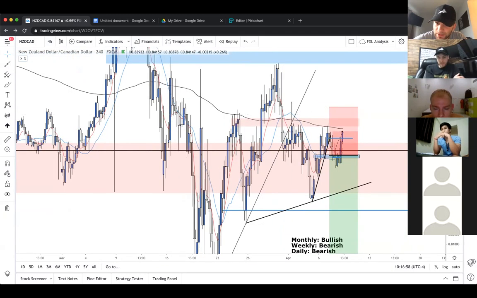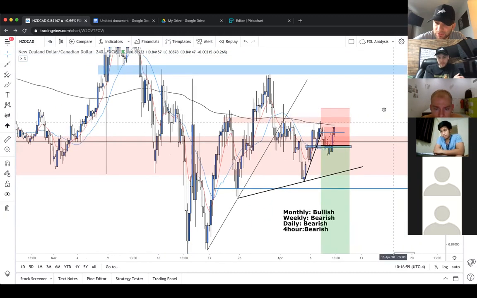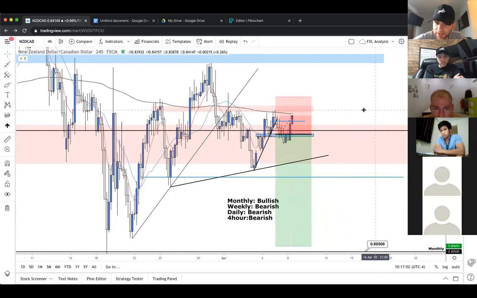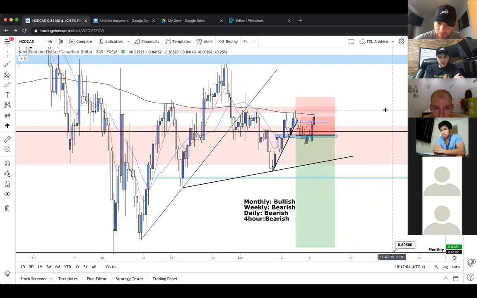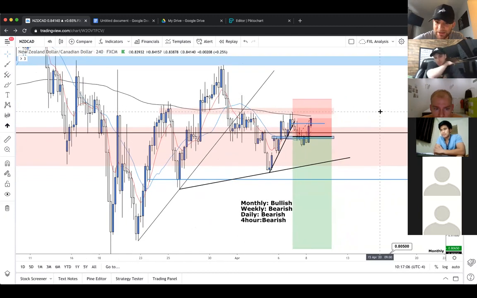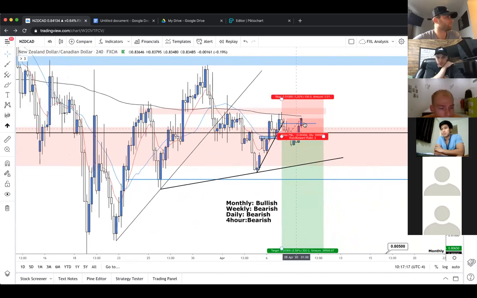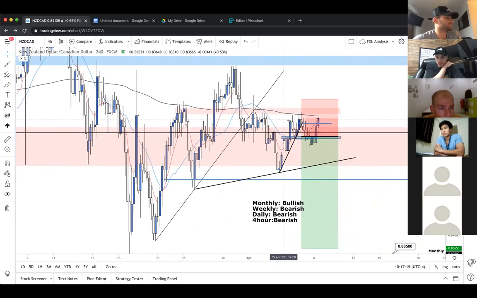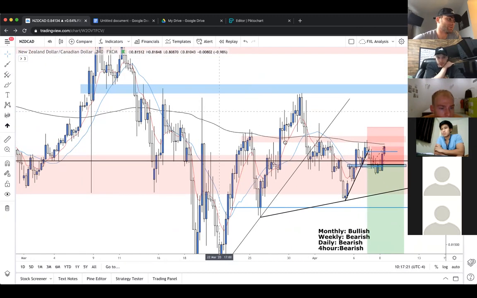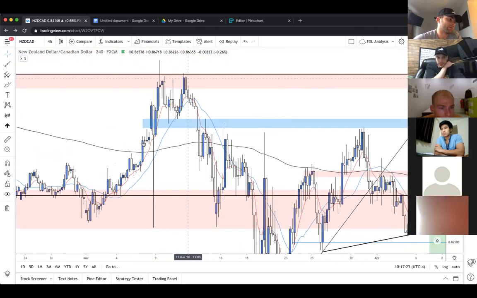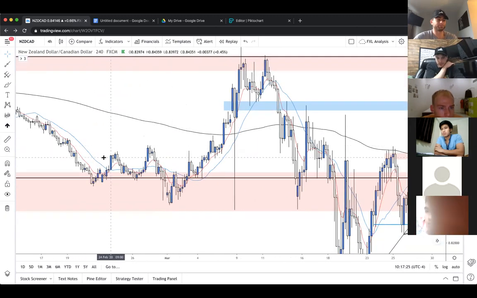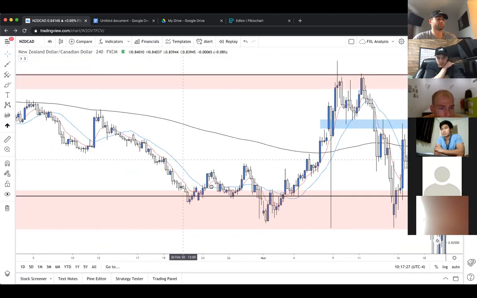Up to the 4 hour. On the 4 hour, we still do have the 200-day that's been respected. And this has happened before, where price will come back, retest these levels and then ultimately go in the direction that we're looking for. So we'll see what happens. Especially in a time like this, it's definitely not uncommon to see these multiple tests, something we're not used to seeing that much on certain pairs, but it definitely likes to come back and pull back quite a bit, as you could see here too, a bunch of times.